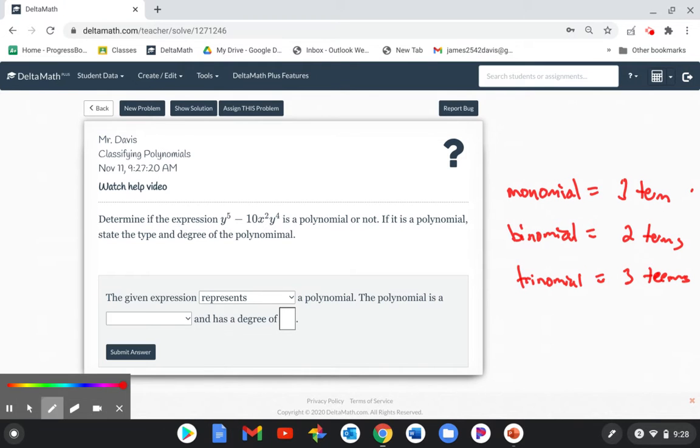So this one has two terms. This is a term, and this is a term. This is one whole term because it's just multiplied together. So multiplication implies a single term. So it's two terms, which makes it a binomial. And then the degree of this binomial, okay, gets a little bit challenging here. Degree is the term with the highest power. So this one has a degree of 5. This one actually has a degree of 6 because we have 2 plus 4. So the degree overall of the whole polynomial is 6th degree.